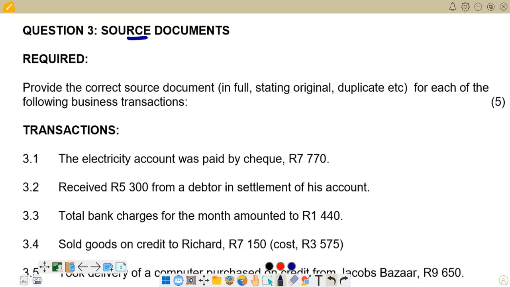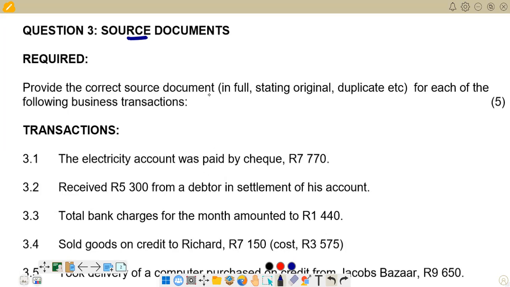And then we can also define it as an internal document that acts as tangible evidence of a business transaction. So we've got many different examples that we can give in terms of source documents. For example, when someone goes and buys something in a shop, that someone is given a receipt as proof of buying something. So that receipt becomes a source document that is supporting a cash transaction, a cash payment that has taken place. In some instances, there's a purchase that has taken place on credit. You're going to see an invoice as a source document supporting that transaction.